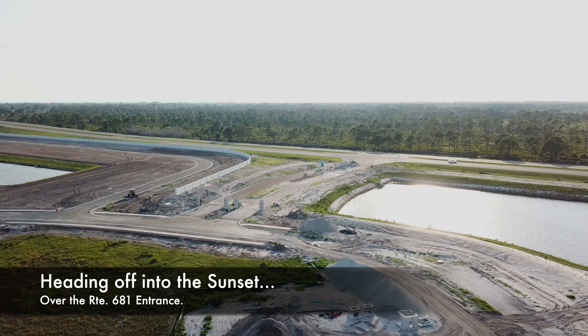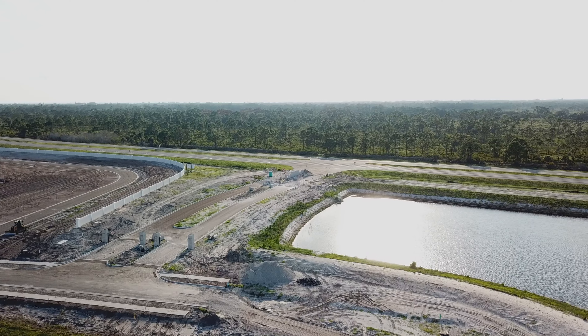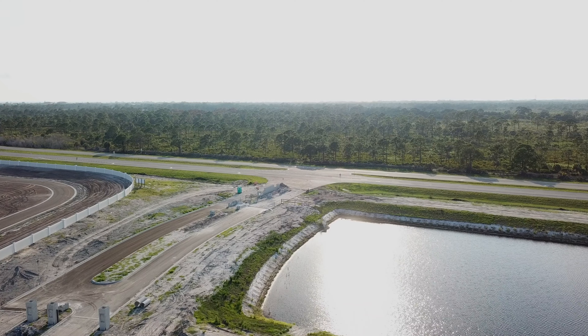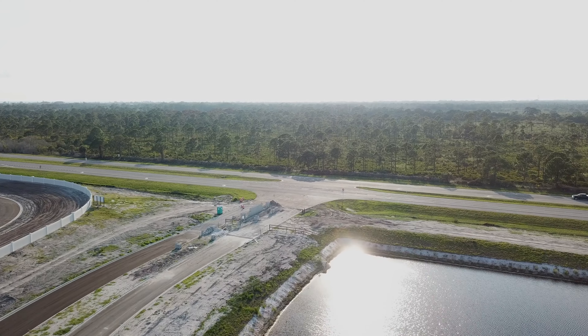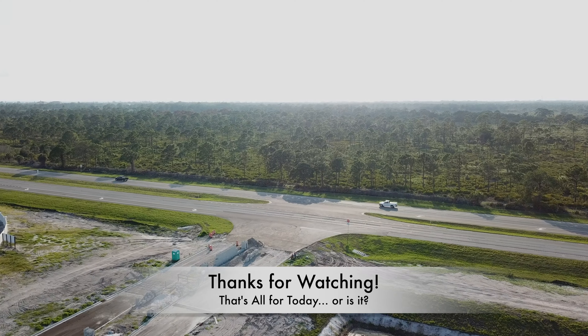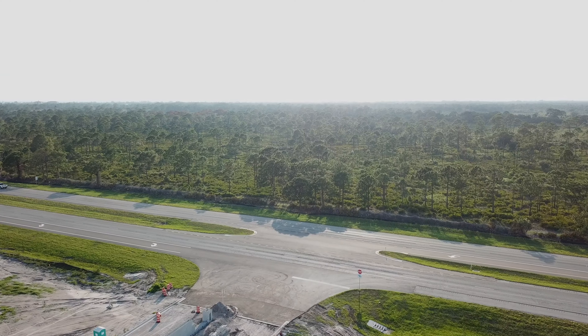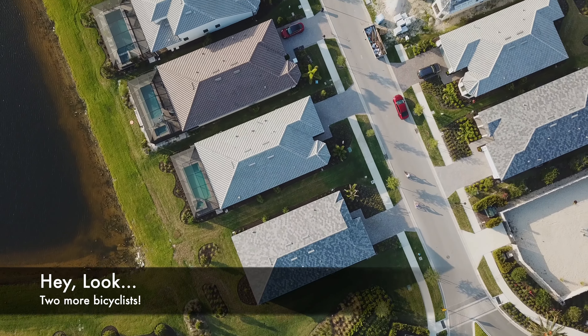Continuing north on Eagle Branch, we can see a number of newly started lots and progress moving ahead on ever more lots. So let's call out some of those lot numbers. Ahead on the right, there's Lot 599 and Lot 600. Since this was filmed, both have had their roof trusses and plywood completed. To the left, across the street, we see the location of the future dog park. Note that the walls are up on the side berms now. Moving on, you can see that more villa buildings are under roof and more Vista Series lots are underway. There's the building with Lot 872 in it.